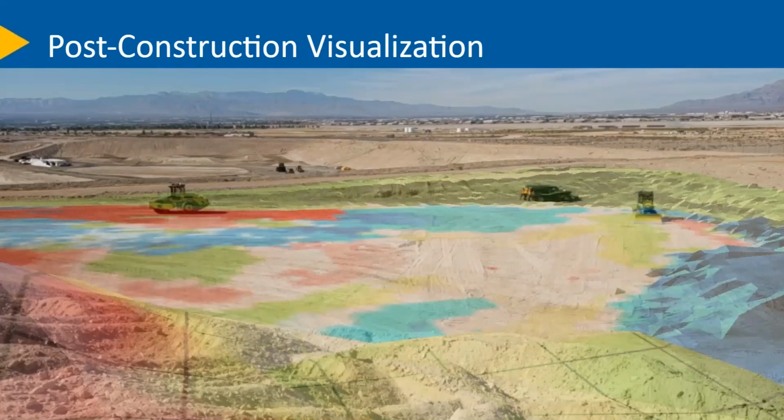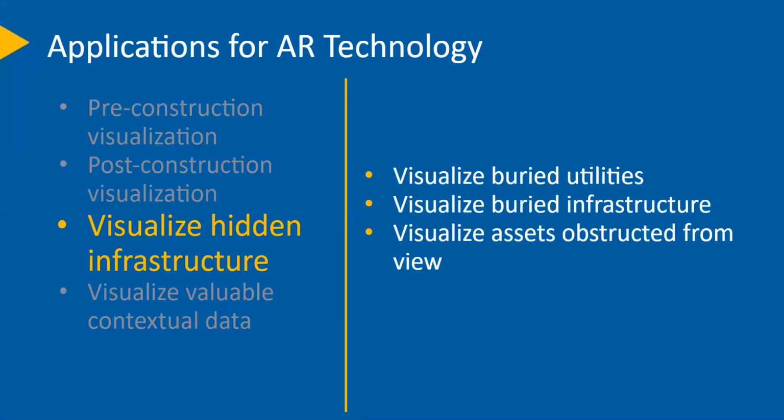Visualizing hidden infrastructure is another really exciting place where augmented reality technology really fits. You know, visualizing things that you can't see, like buried utilities or other buried infrastructure, or those assets that you just simply can't see. They're obstructed by one thing or another. Here's a quick view of.